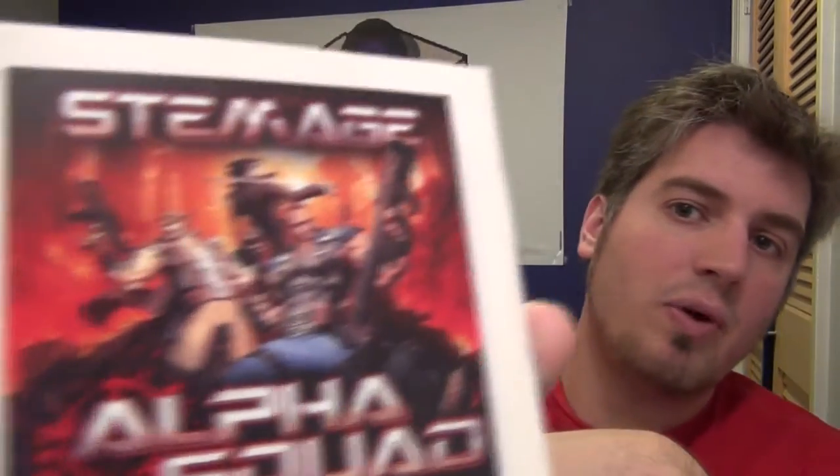This is The Last Story, which came out for the Wii — this is the premium soundtrack. It only has seven songs on it. Some companies like to release full CD soundtracks of their games, while others just do a couple tracks. This was a nice little throw-in that came with the limited edition when I bought it. This is an indie game soundtrack by Stemage, also known as Grant Henry, one of the founding members of Metroid Metal. He did a soundtrack for a game called Alpha Squad. I picked this up at Magfest for about five bucks. The music is really good stuff — if you like hard rock or metal, you'll really dig it. Alpha Squad is a pretty fun indie title for Xbox 360 as well.